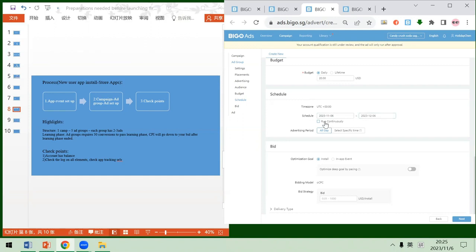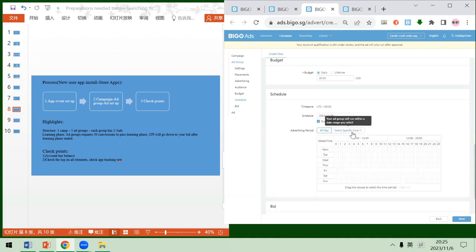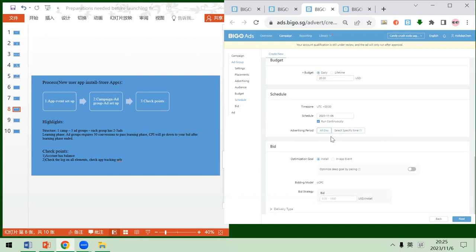But in most of our cases, they just run continuously. And if your app is something like food delivery or car hailing, which is highly related to timing, then you can also schedule your ads to be active only at certain times. But for most cases, you just run your ads all day.